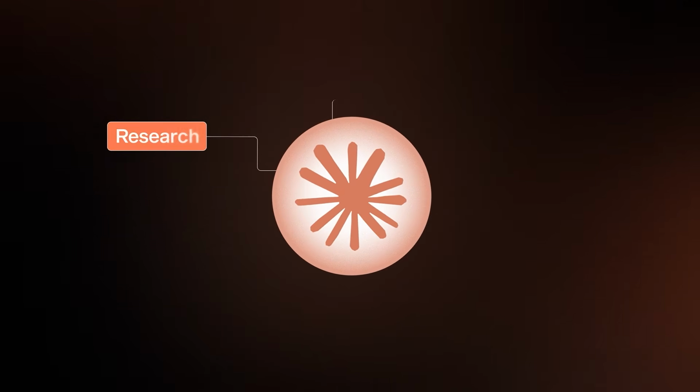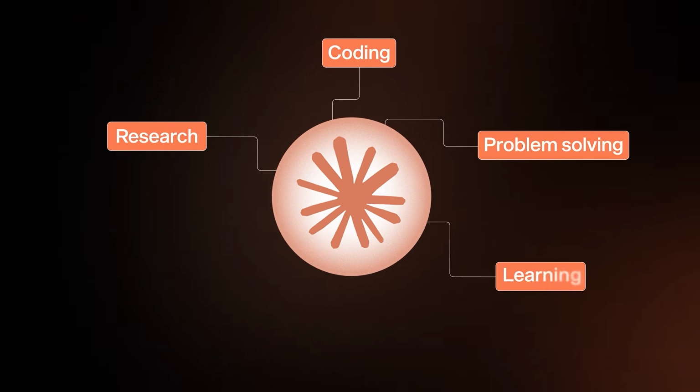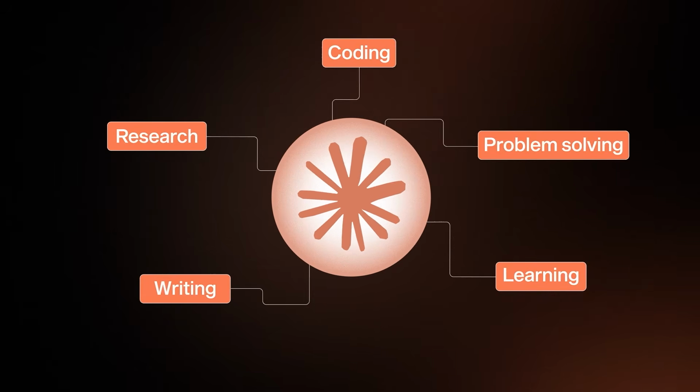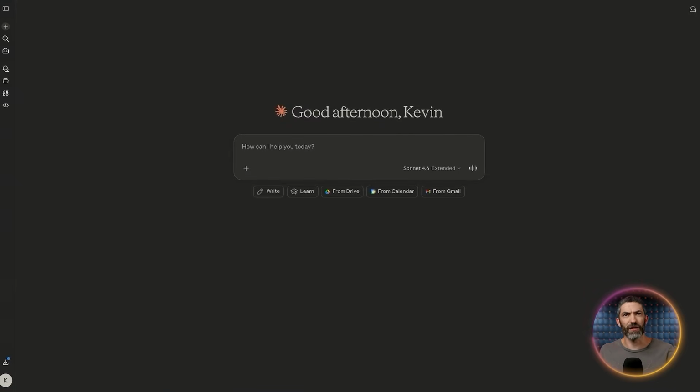You can use this for all the things we're used to with AI by now. Research, coding, problem solving, learning new things, or writing, which is what I first started using Claude for. It has the most natural sounding writing by far, and ability to match your style. It's been the leader there for a long time, same with coding. But over the past few months, it's caught up and surpassed the other models in just about everything. Most people expect to unlock all of that by just typing a question into this box. With a basic prompt, you'll get generic results. And people do that and then end up thinking the AI just gives that type of answer. But it's all in how you use it.